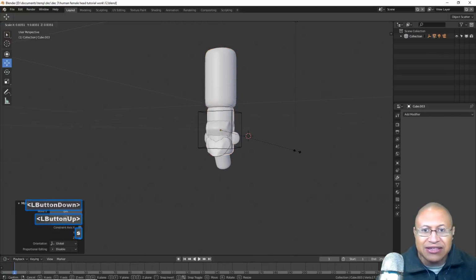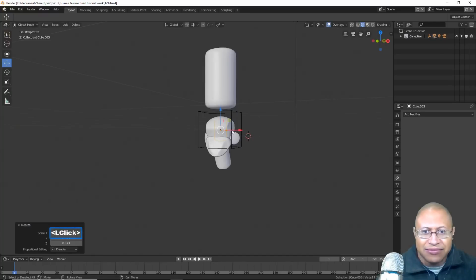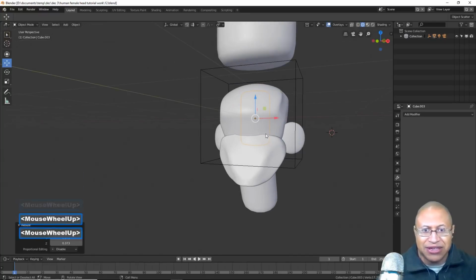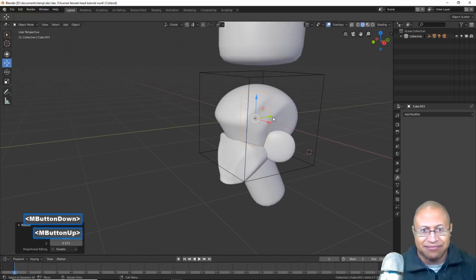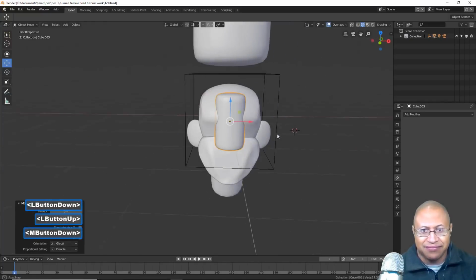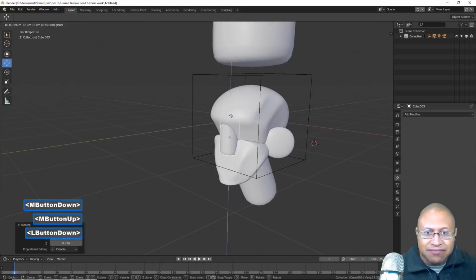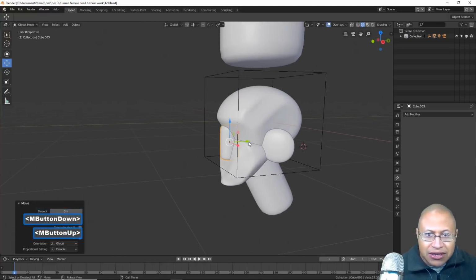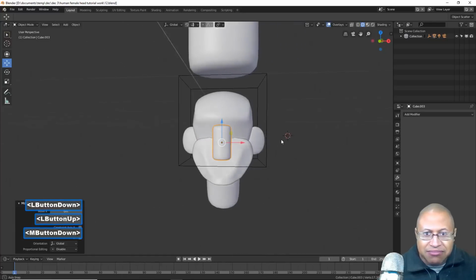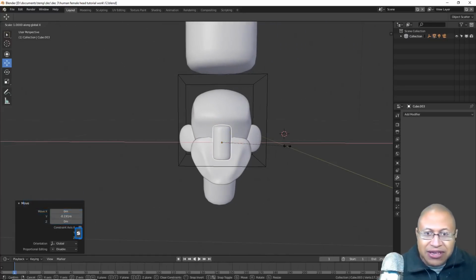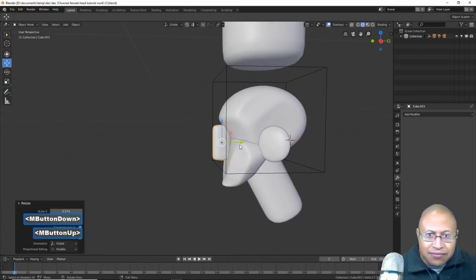I'm going to press S to scale. See, this is great in Blender 2.8, how you can still see this shape even though it's inside the head. It's great. Okay, I'm going to press S to scale down more. And what we're doing with this is going to be our nose. I press S to scale on the X axis like this. I'm going to click this red X here.